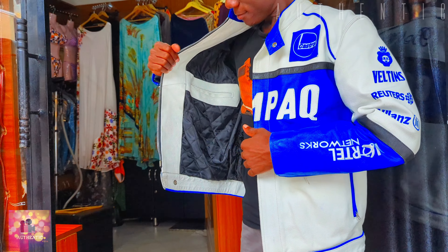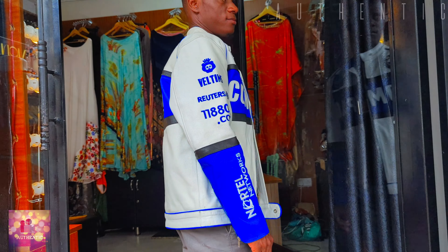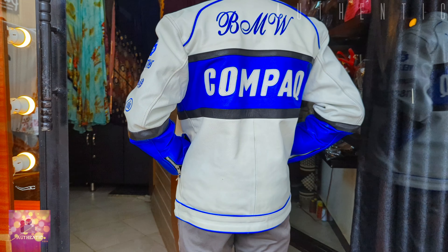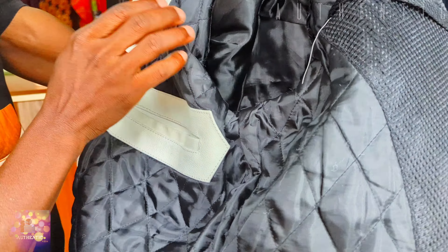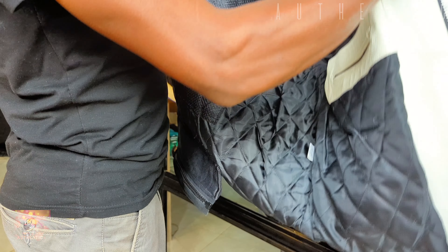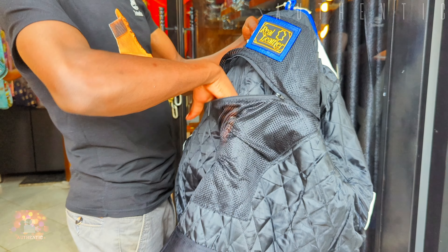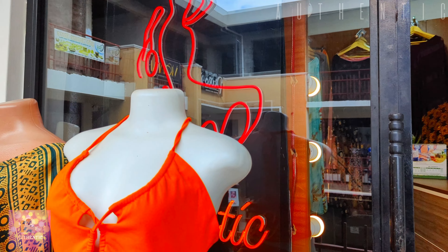It has cushions that help protect you — the user — in case of any fall. Behind it we have the BMW logo and branding. It is a really nice jacket, quite heavy, thick, and strong, but still with beautiful leather. Inside it we have cushions — you can see them in black — they really help protect in case of any accident. We have a pocket right there and a pocket square inside; the pockets are all zipped so they guard your goods well. There is another pocket at the back. It is really beautiful and outstanding.